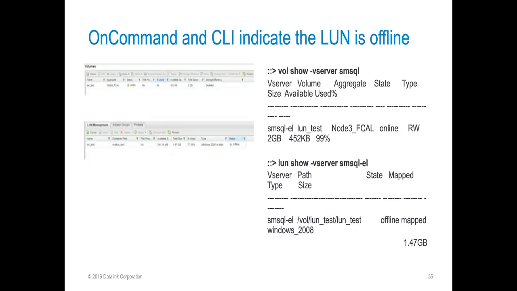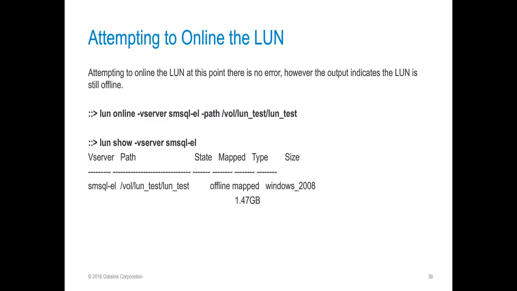From System Manager, we can still see that the volume is online. However, it's out of space. We see the LUN still has available space in it. And we can see that the LUN is offline from the command line while the volume is still online. At this point, we can attempt to online that LUN. However, if we haven't cleared up the space issue, attempts to online the LUN won't fail but they also won't give you any feedback — it doesn't indicate failure, it doesn't indicate success, it just comes back with a blank line. But if you do a LUN show after that, we'll still see that the LUN is offline.